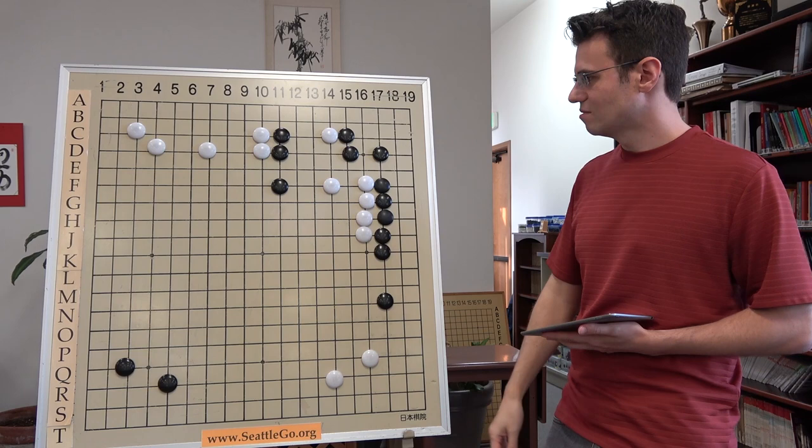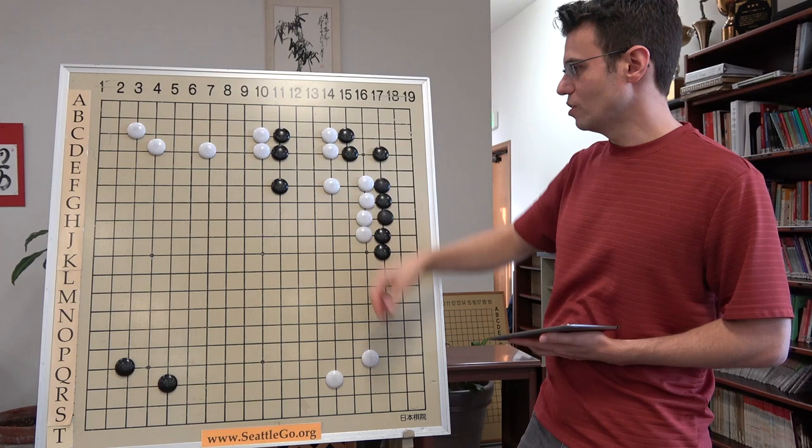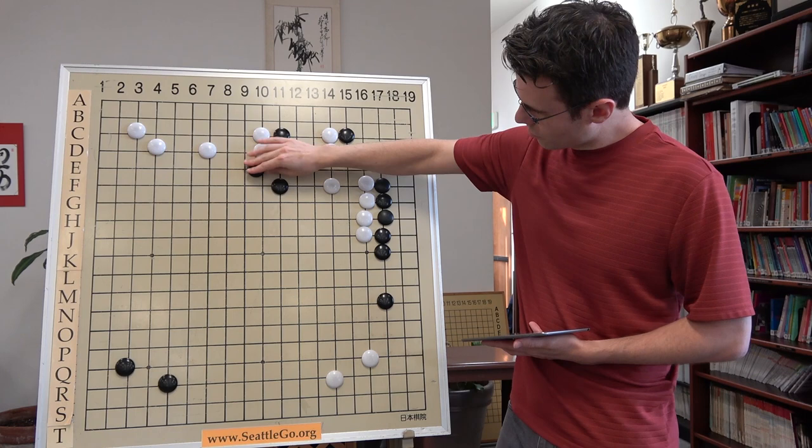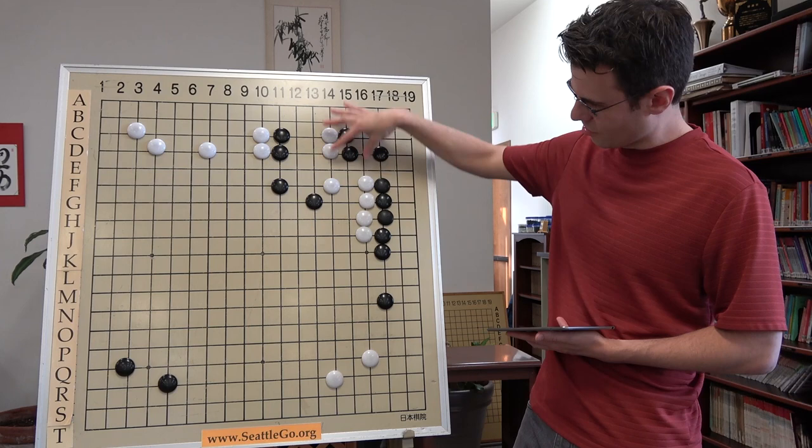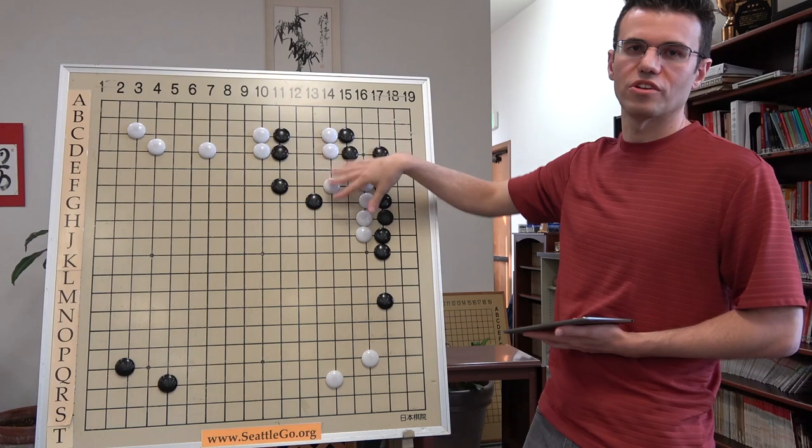Because if white wants to save the stone, she can really only save it this way now. And it looks like these three stones are getting weak, but we can make them stronger pretty easily with a move like this. And furthermore, white doesn't have guaranteed eye space yet. White can make eyes, but black can harass white into making eyes, and therefore this is still kind of strong. So I think black can even play this move.